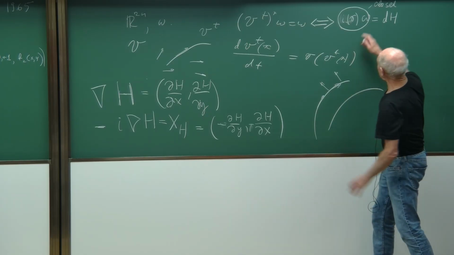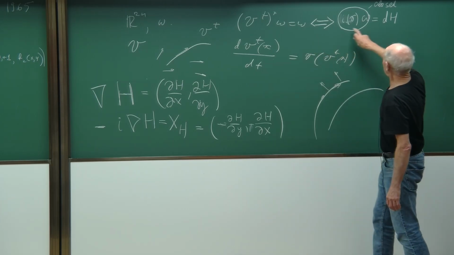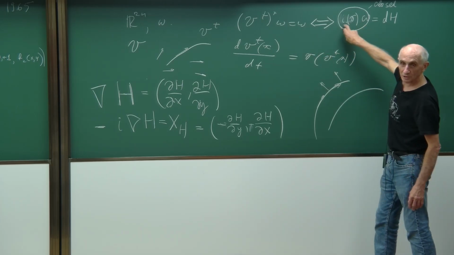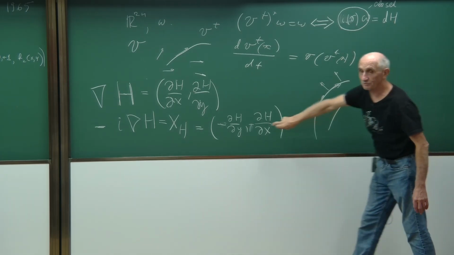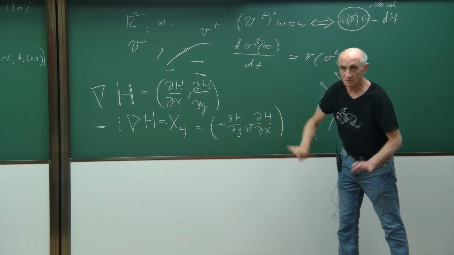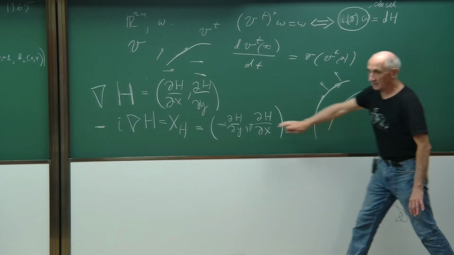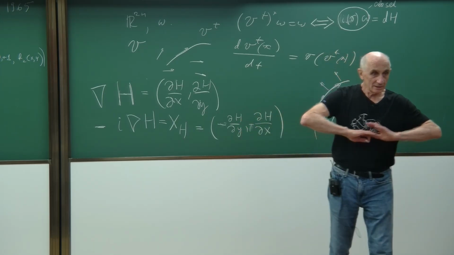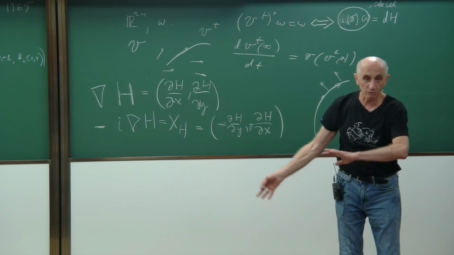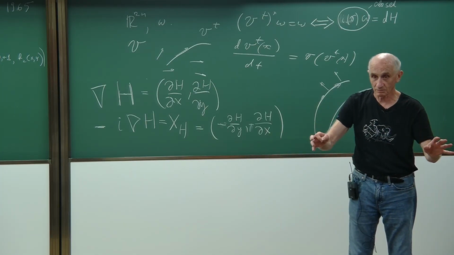And precisely this is the same as this. If you take the interior product of the vector field with omega, and it is equal to dh, that means that v is equal to this vector field. That's just what it means, nothing else you need to know. Okay, so there is this vector field, and if you consider the flow of this vector field, it preserves the symplectic form.